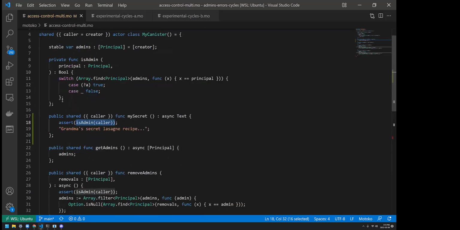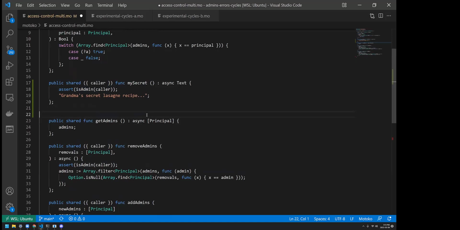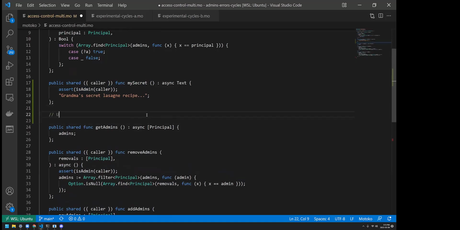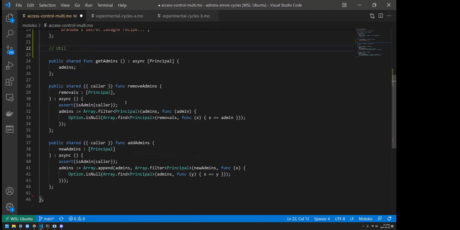And we can add on to this contract, if we'd like, a couple of utility methods down here that will allow us to just manipulate the state of our admins. So this could actually be a query method here, to list out all of the admins that we have in our system.